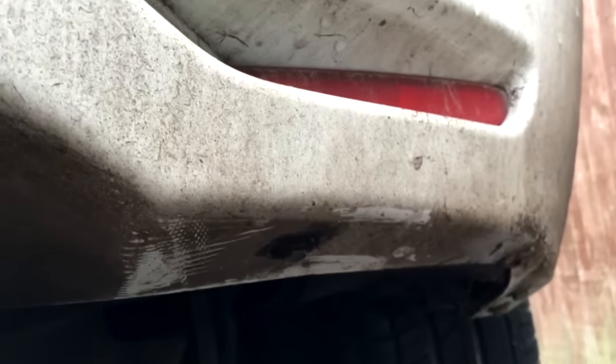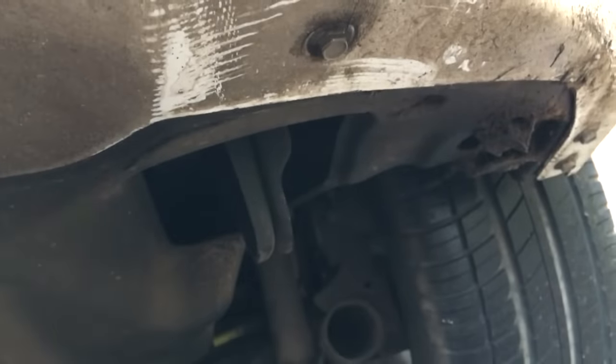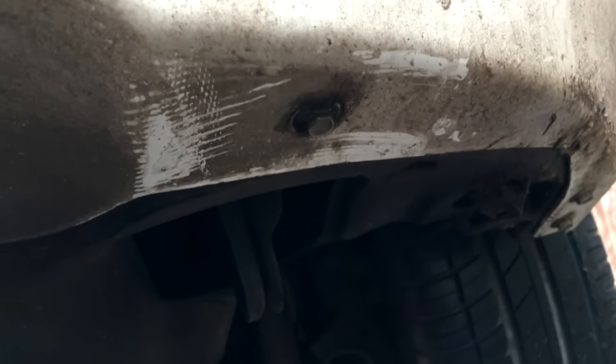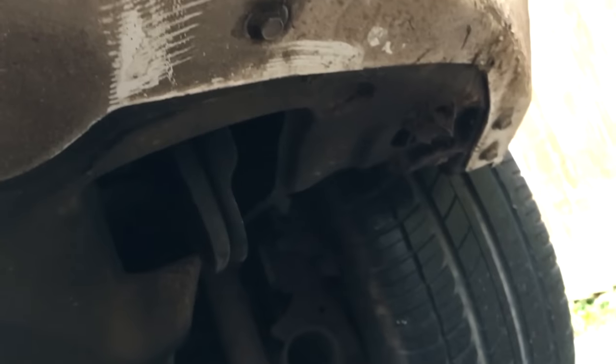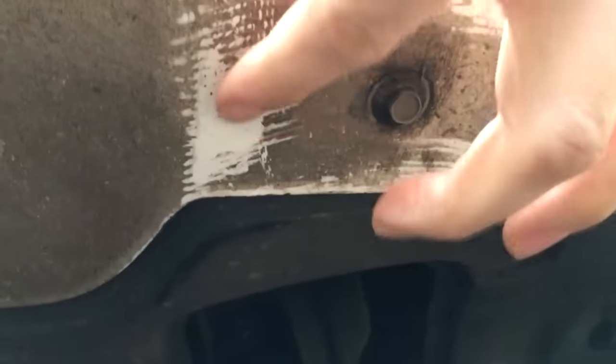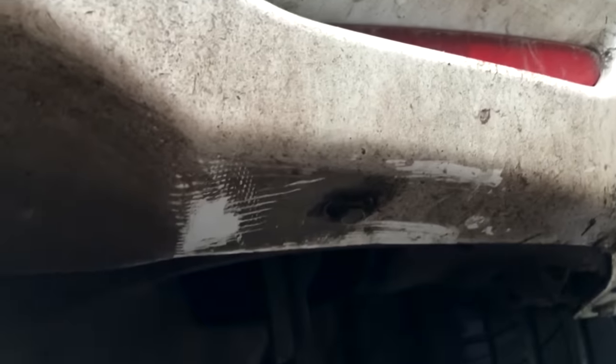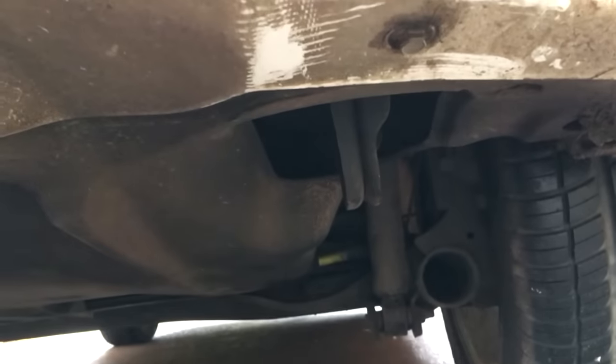You shouldn't have a tow rope anyway, because they're illegal. Did it mark up the car? No - there's no damage on it. You can see the marks where the rope was, but it's done no damage that I can see. Maybe a bit of paint wear - no, it's not. It's done no damage, which is pretty neat.